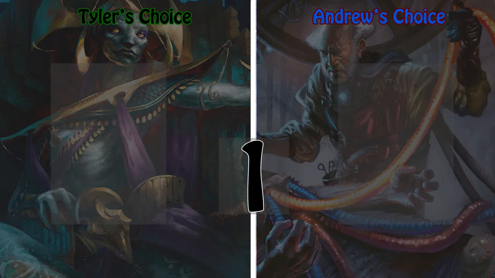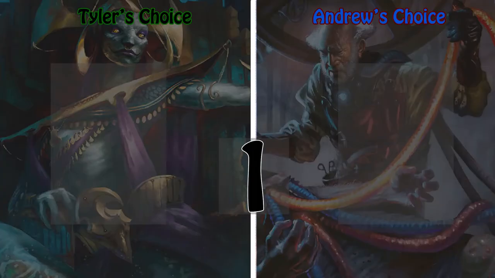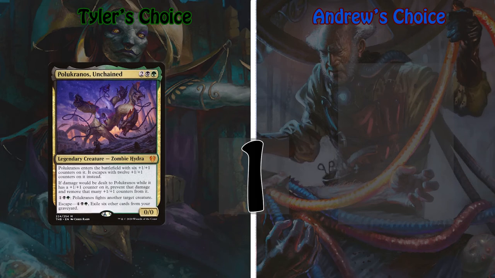Taking the gold medal for the number 1 spot on my list is the newest entry. He was powerful and fun enough for me to completely dismantle my previous Golgari deck and build around him. He's hard to keep down, and he's full of unrestrained violence. It's none other than the big bad zombie hydra himself, Pelucranos Unchained.